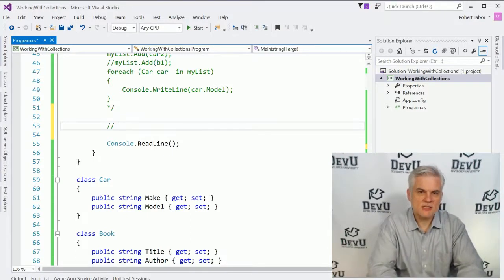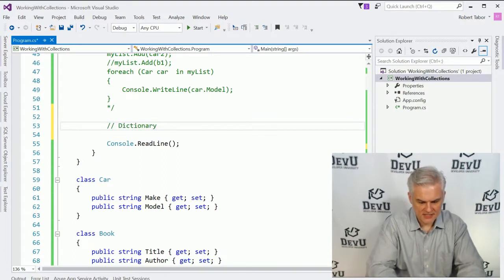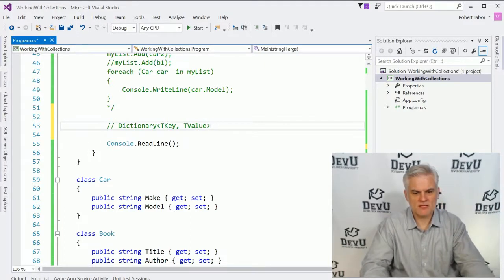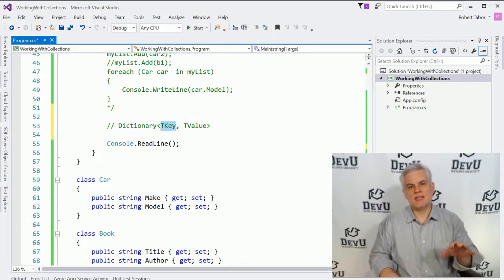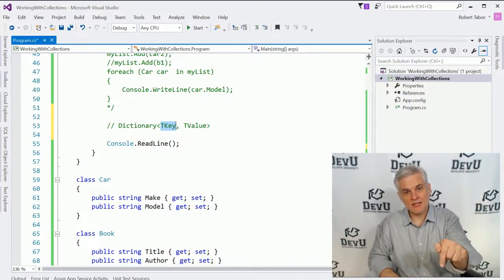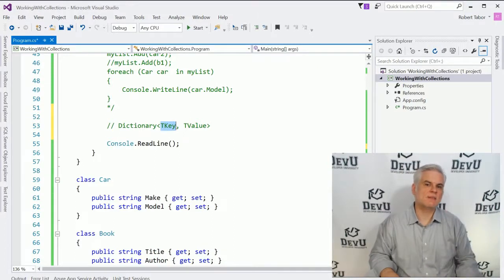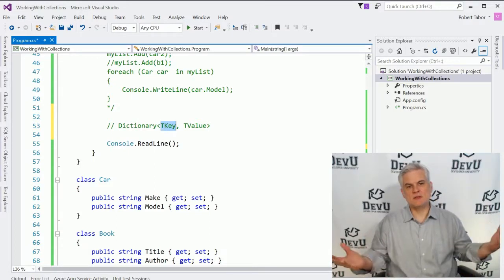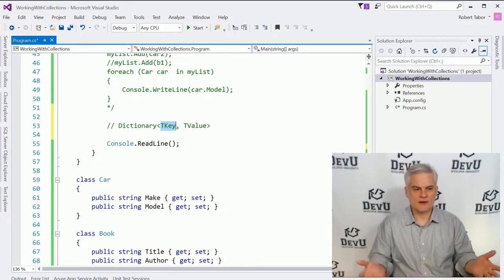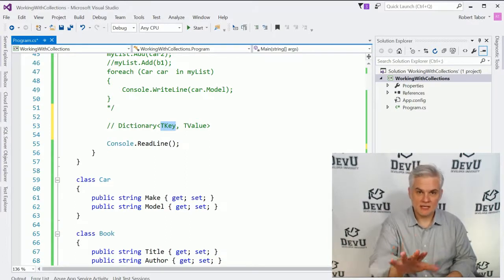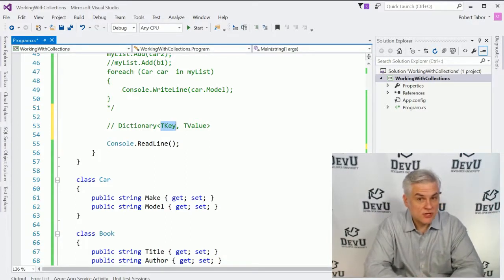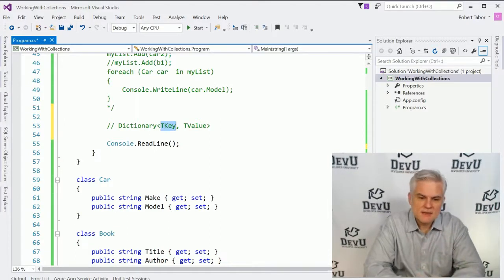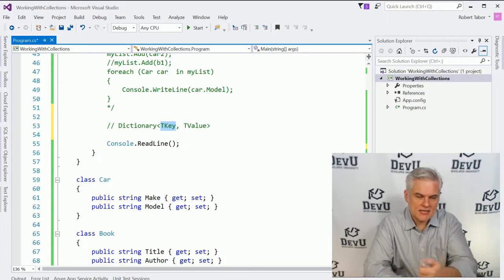And so typically when you see a generic dictionary mentioned, it's going to be listed like this: dictionary of TKey, TValue. So in this case, what we'll do is specify the data type of the key. This allows us to find one specific item by the key. Now the key should be something that is unique to every entry in the dictionary. In the case of people, there might be some identifier. It could be a customer ID in your system. It could be a social security number if you're in the United States. But something that uniquely identifies one entity inside of that dictionary.